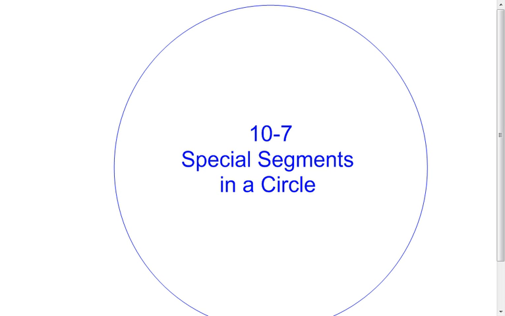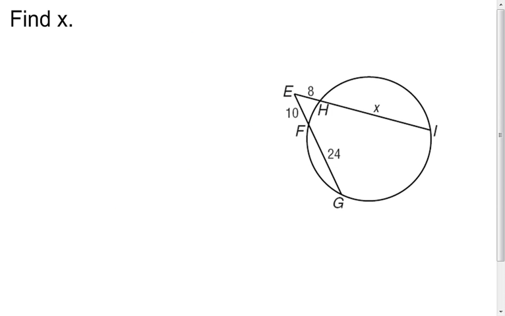In this video I'm going to take a look at 3 examples that deal with those segments that are in circles, dealing with the lengths of those segments. So my first example, I want to calculate the value of x. And what I like to do is go back to my circle book and find a picture that looks like this and then use the formula that's there.